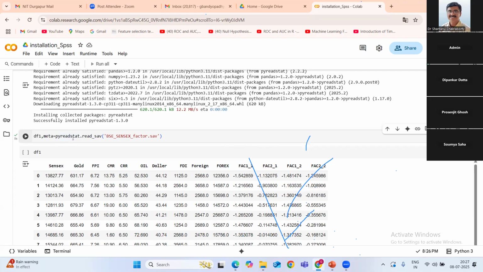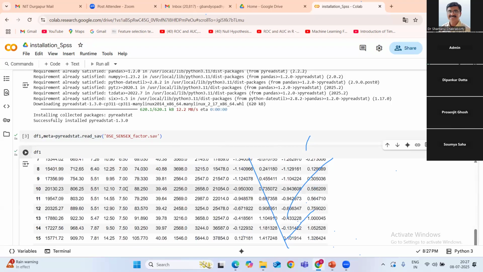Because I know from the pandas concept from the previous class, if we want to form some data frame, I have to use pandas. But in case of SPSS, it failed. So then I took the help of Google, and Google gave this, I wrote, I got this. And then my analysis is very simple, because again I select df1, and df1 has come.